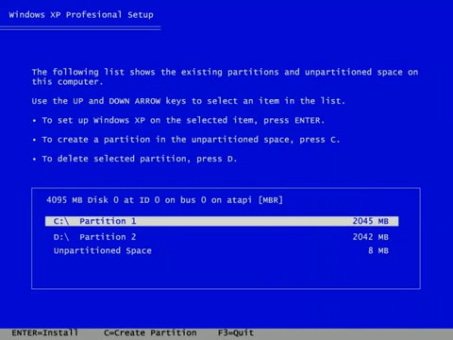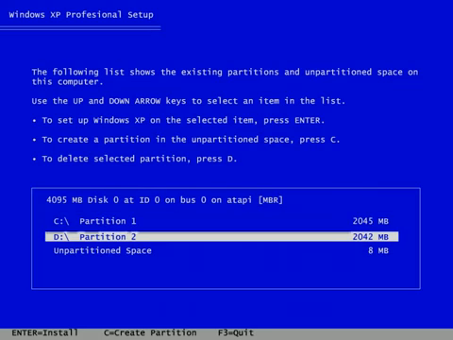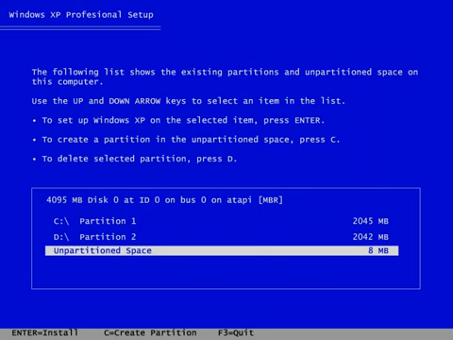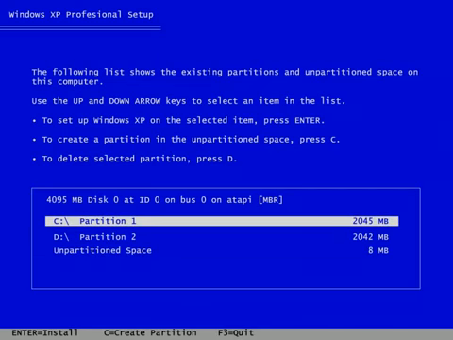Here the partition table is prompted before you, stating there are two partitions on your hard disk, say C: as partition 1 and D: as partition 2. The unpartitioned space, which contains 8 MB, comes as a default for your virtual memory. Select C: as the default one for the installation of Windows XP.